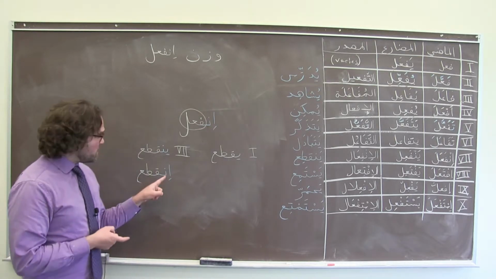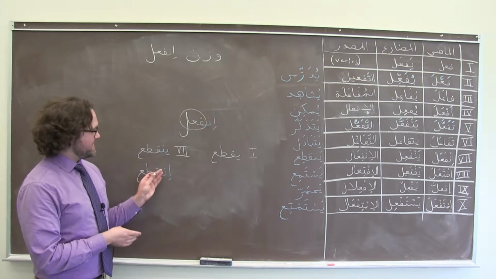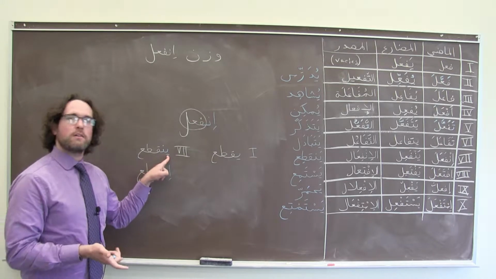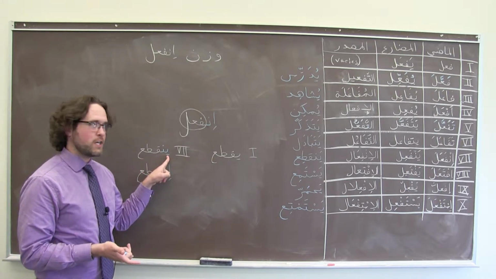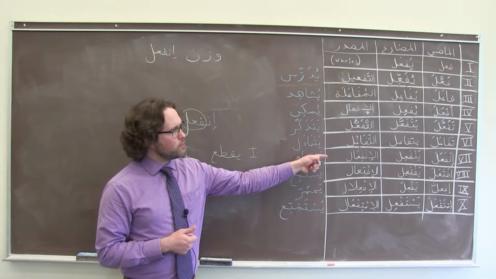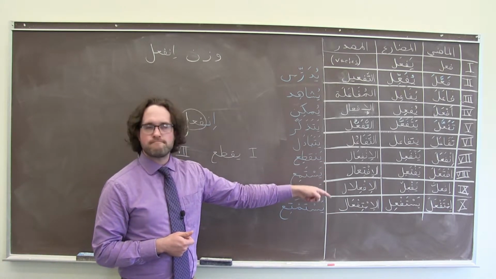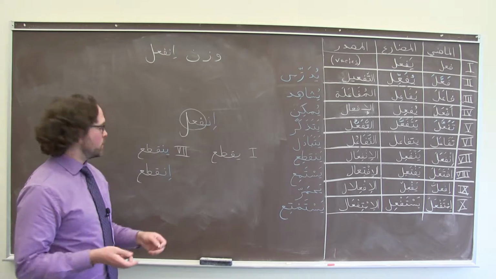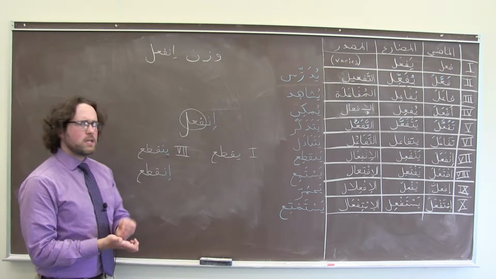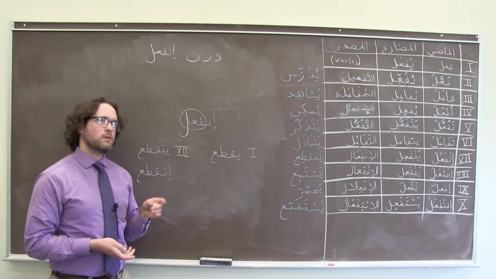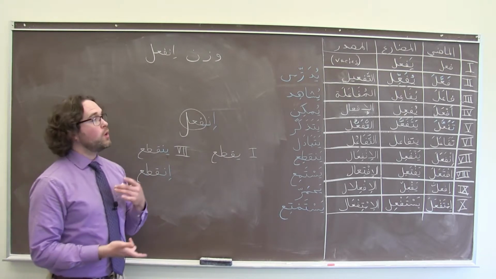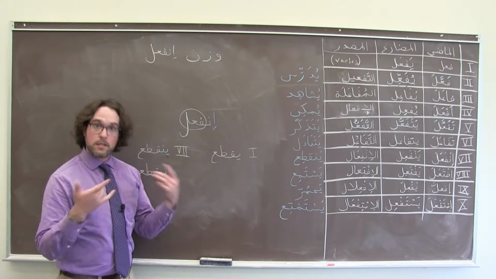in the past tense. Notice that that alif disappears in the present tense. We just drop it and replace it with the regular prefix that's part of our present tense conjugation. That's a feature of verb forms 7, 8, 9, and 10. It's just how they work. In the past tense we have the alif, and in the present tense we don't. So if something was cut off, often we hear this verb in the context of relationships, either between people or between entities other than people.